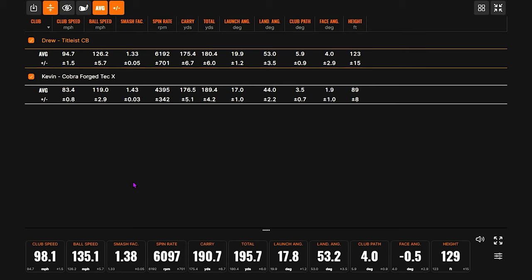Your landing angle, much better at 53 degrees than my 44. My launch angle, almost 3 degrees less. Your face angle, though, I think that hurts you a little bit. You were averaging 4 degrees open.